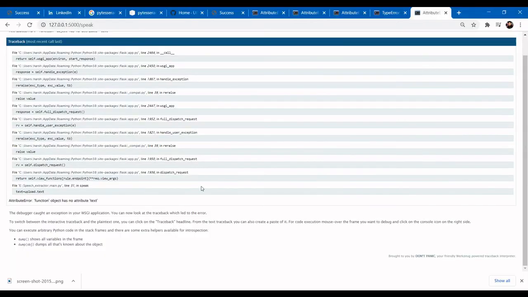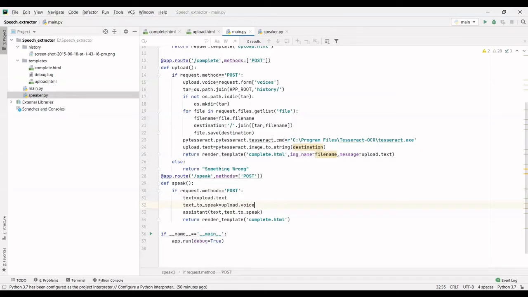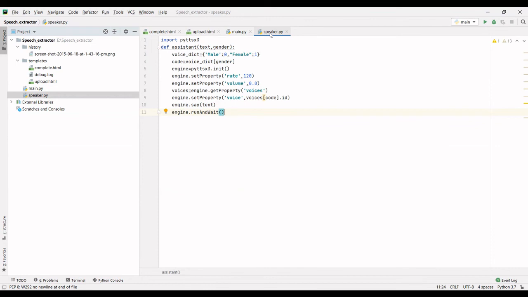Where is it showing a text? The function is good. pytesseract initialize.